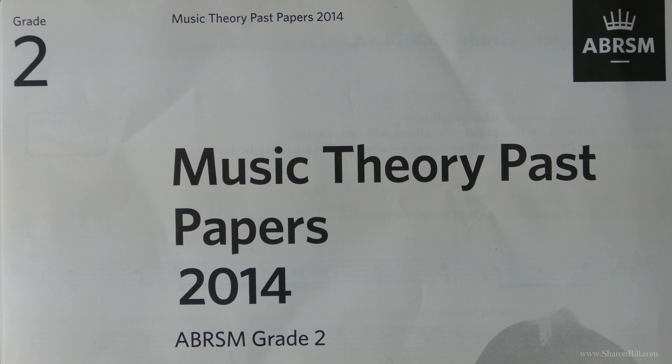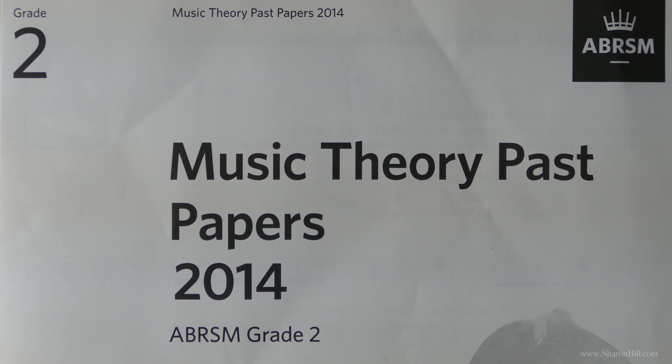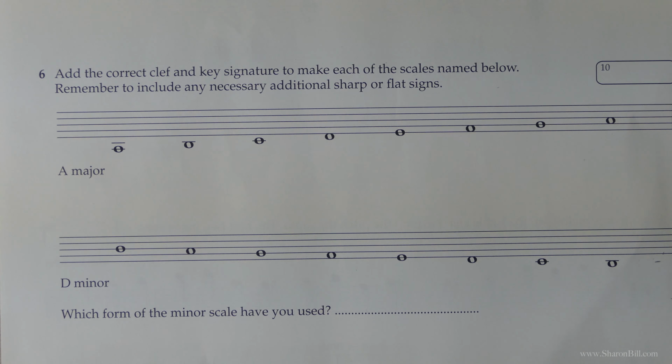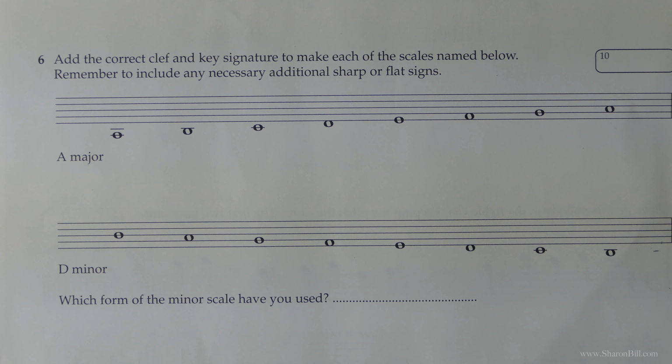And now we're going to continue with this 2014 Grade 2 Paper A. So if you turn with me to page 4, and we'll have a look at question 6 next.